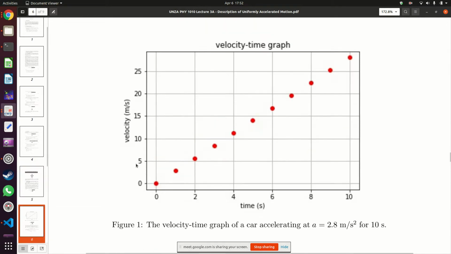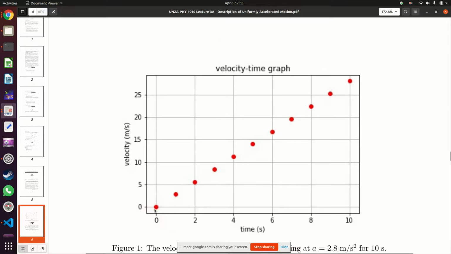Okay. Now, this table which you have here can be presented in terms of a picture. This picture here. The values of time, we have got 0 up to 10 seconds. Then on this side, you've got velocity values. So we can plot the values of time and velocity, and when we do that, we end up with this nice graph. This is a picture representation of what we think happened.